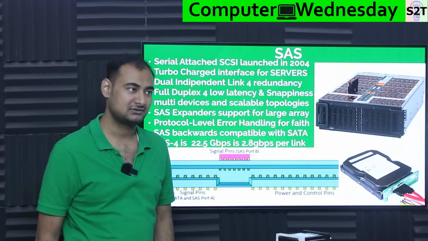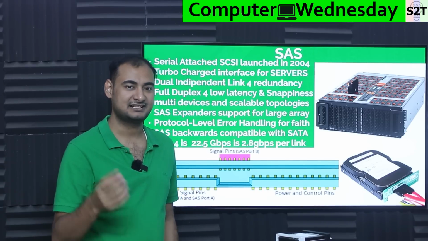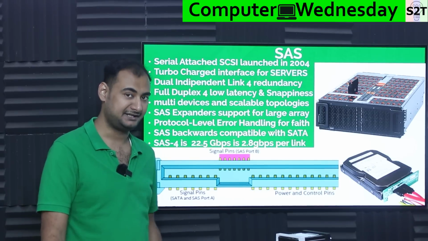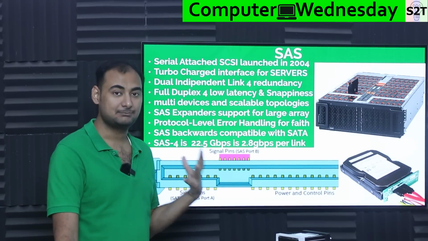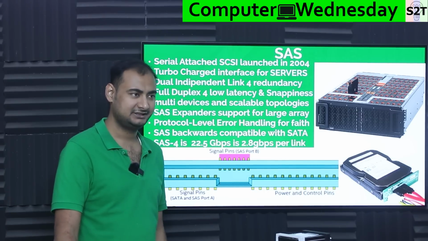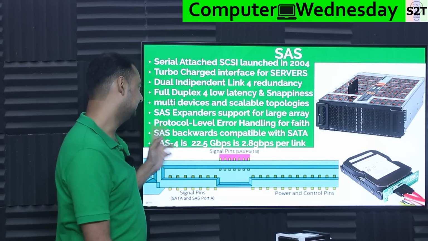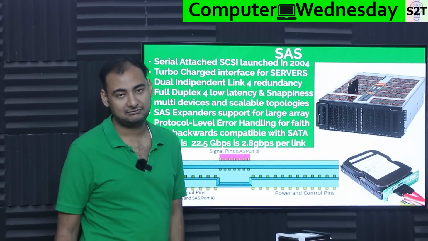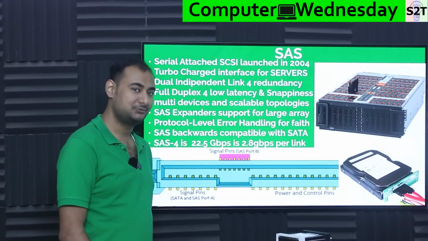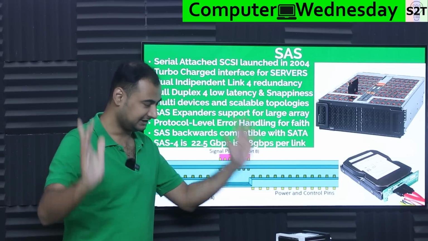And that's why backplanes of servers are kind of expensive, because there are dumb panels, but many times you will find panels that have an actual big microprocessor. Generally those are SAS expanders. It's designed for that. So it supports large arrays. 50, 60 hard drives, bruh, don't even care about that. 20,000 hard drives, bruh, don't even care about that. It's built for that. And it has protocol-level error handling. It's almost like it has a pseudo level of ECC, meaning if a hard drive poops itself, it actually screams loud enough that the controller is like, okay, I got this.